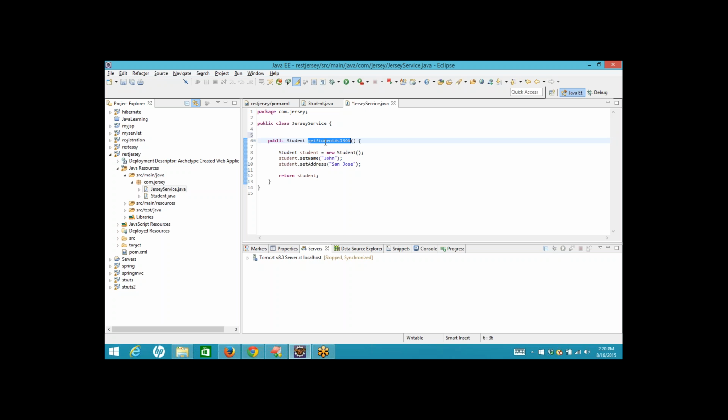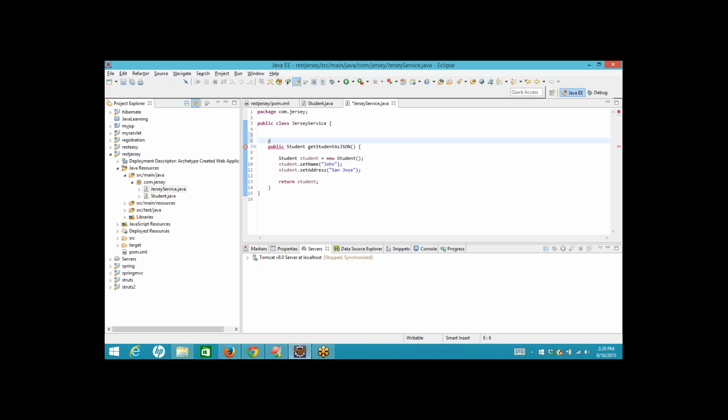We have just created a method, getStudentAsJSON. Student equal to new Student, but we are returning a Student object. Are we returning a student JSON? No, right? So how will the method understand that it needs to convert to JSON?